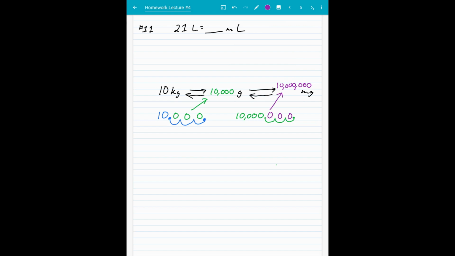So anytime you're going from a large unit of measurement to a smaller unit of measurement, you're going to move the decimal place to the right because it makes sense. Kilograms is much heavier than milligrams. I mean, they measure human weight by kilograms. They measure dosages of medicine by milligrams. So think of it that way. A milligram is what you measure your ibuprofen and your Tylenol in. Kilogram is what you use to weigh people in.